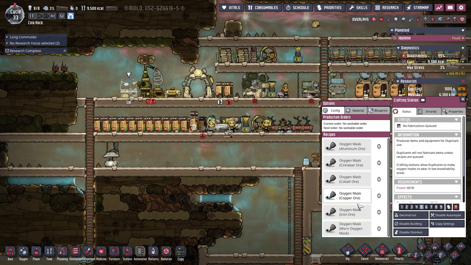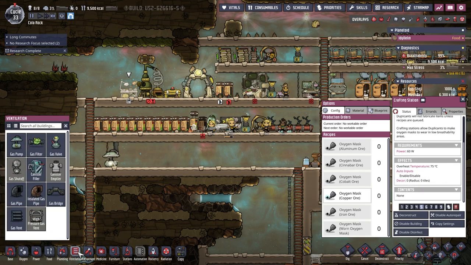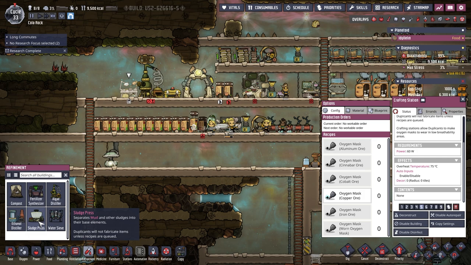Crafting station. So we could do oxygen masks, but I don't understand how you put them on, as in how you fill them with gas. Let's have a look. Hold on. Ventilation. Canister empty. Gas valve. No. Cool. Oxygen. We have got the oxygenizer. Rust. Converts rust into oxygen and chlorine gas. Okay. Uses water to filter carbon dioxide from the air. Okay, that's cool. Uses sand to filter polluted oxygen from the air, reducing disease spread. Okay. Let's go. Is it furniture? Is it medical? It's not. Tasteful memorial, refreshments, water, sludge press, separates mud and other sludges into their base elements.